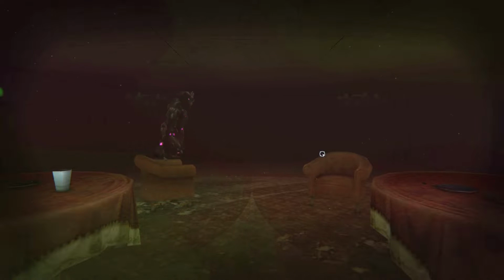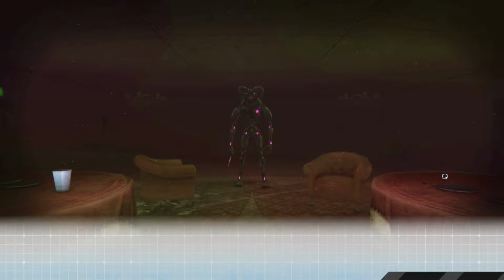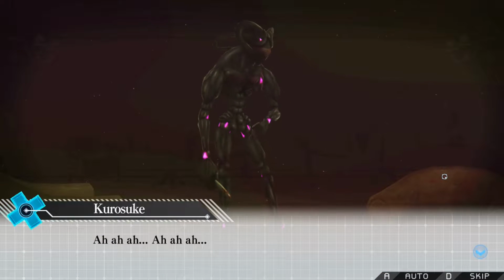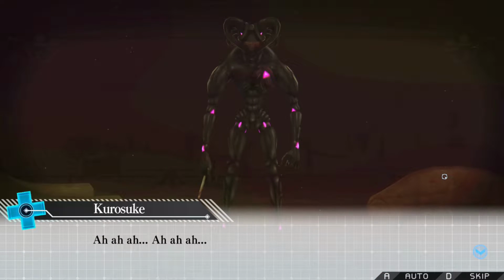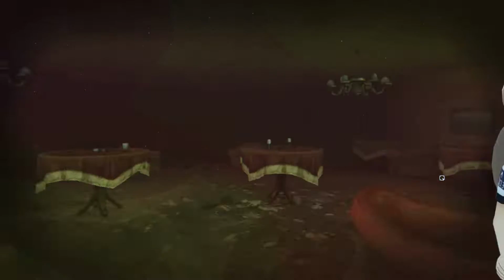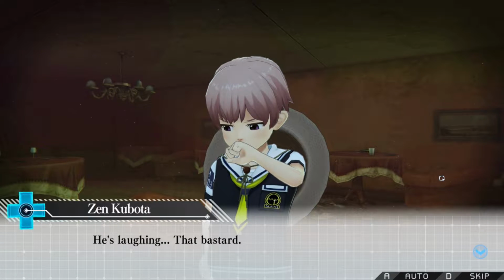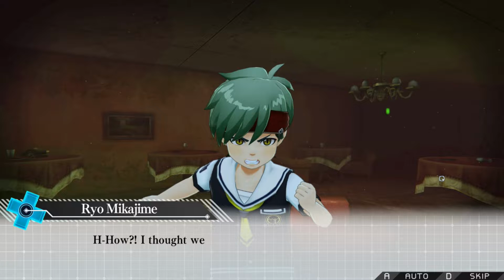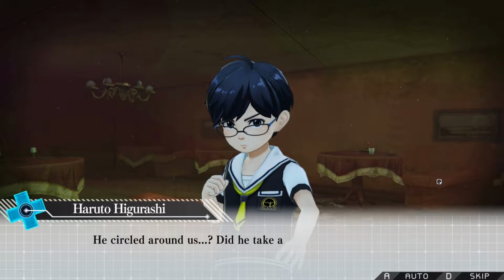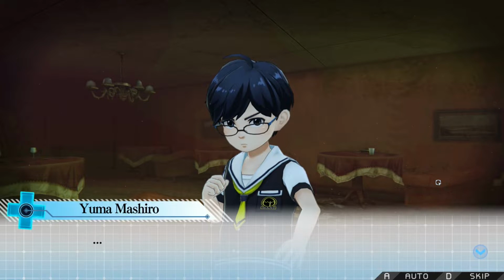Yep. He's here. Predictable. A dark figure rises from the shadows. Well, he finds this very amusing. Oh, shit. It's Kurosuke again! Damn it. He's laughing. That bastard. Hey! How? I thought we went the opposite direction as him. He circled around us? Did he take a shortcut or something?